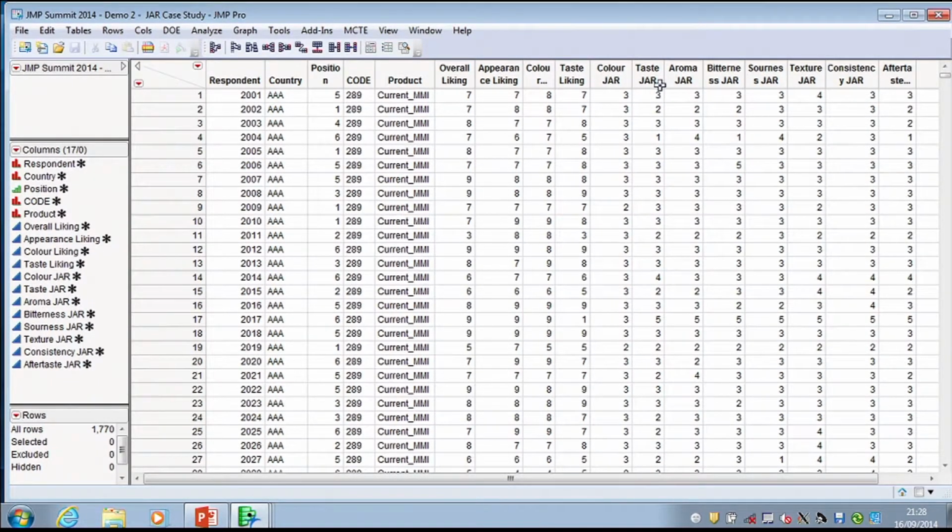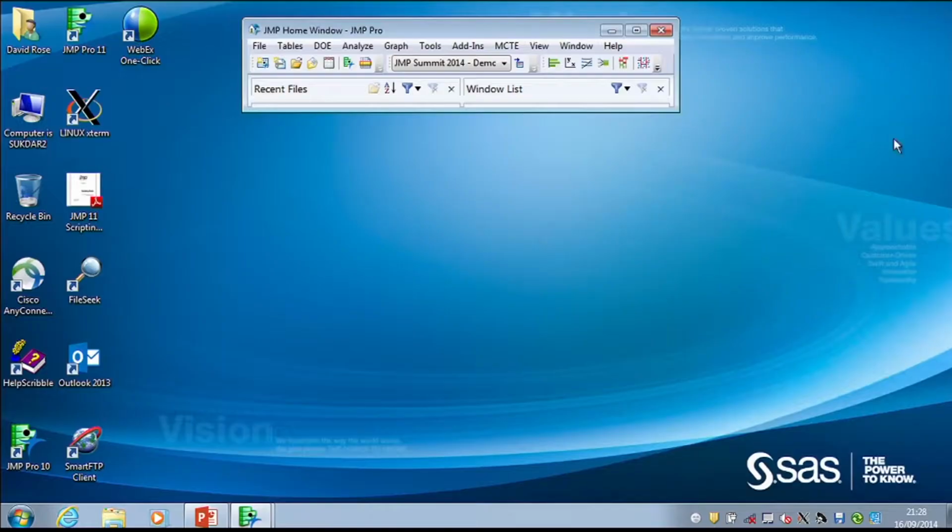They're telling me in what sense the product is either as good as it can be or not quite as good as it can be. I can use those JAR scales to help me decide how to modify the product to make it better. And I can't do that from just these things here, because they don't give me any directional information. They just say it's nice or it's not nice or whatever it is.